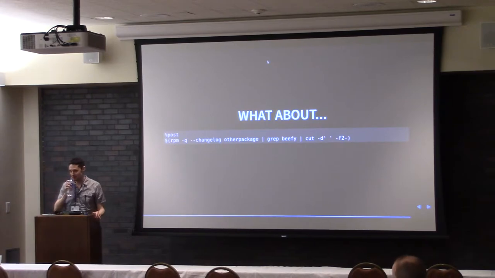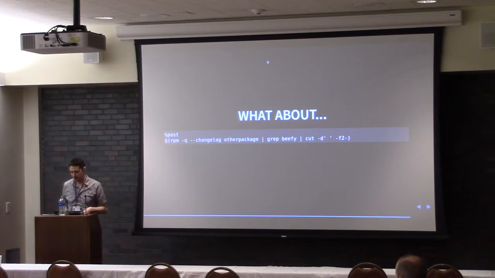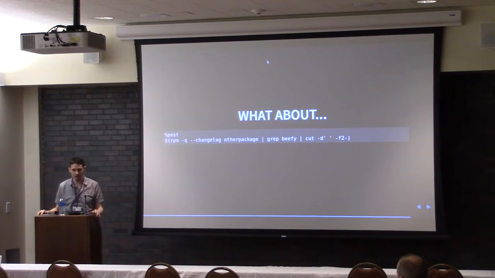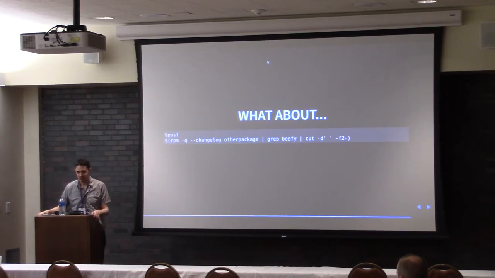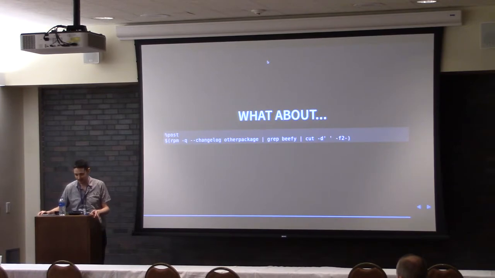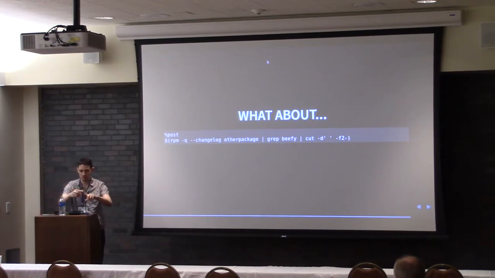There's a lot in RPM that we don't fully understand or really use anymore. Did you know RPM has per-file dependencies? We don't use them, but they're there for every single file in every single package. There are 15 million files in Fedora 27. We have the output of the file command and a relationship between which dependency attaches to which file — and we don't use any of it. We also have great things in RPM headers like the file device number: when you have a file in a tar ball it doesn't have a device number, but they're still in the RPM headers — they're always zero. There are 15 million 32-bit zeros in every package.